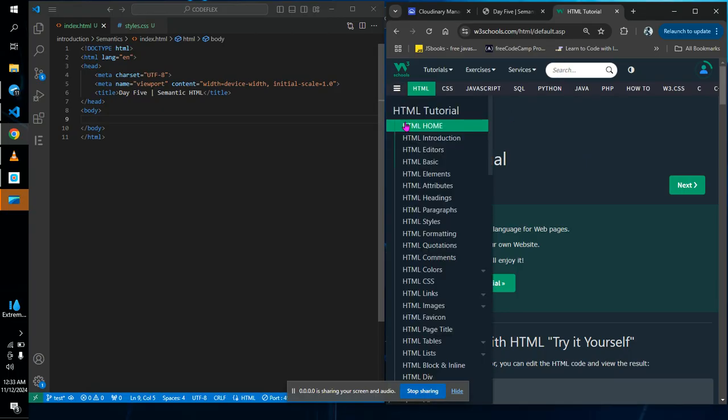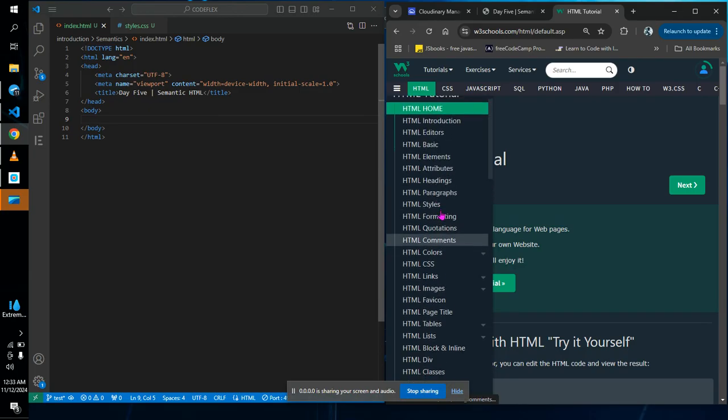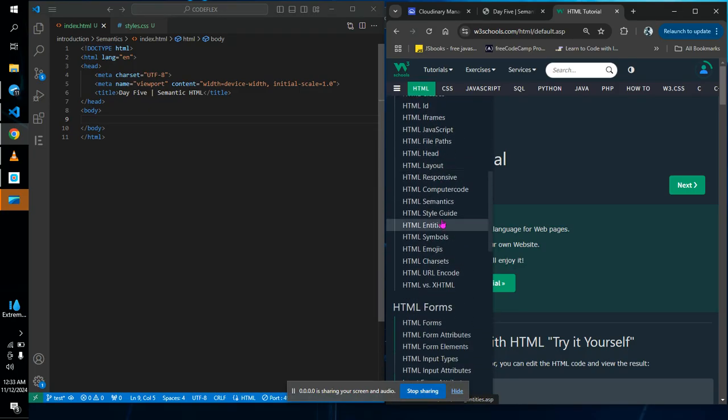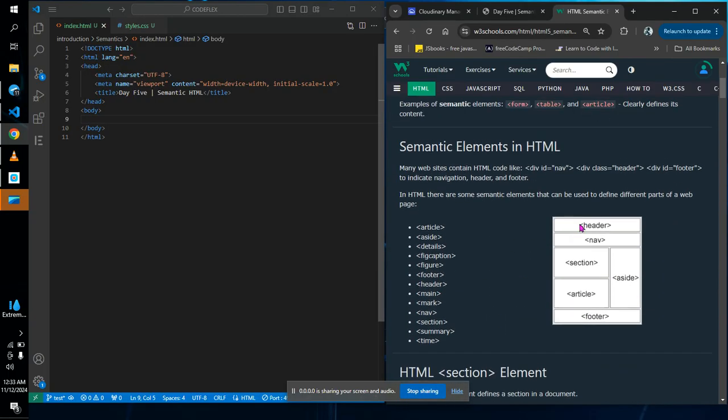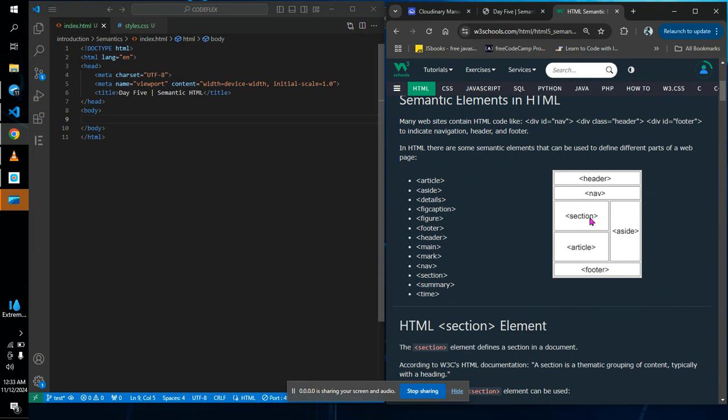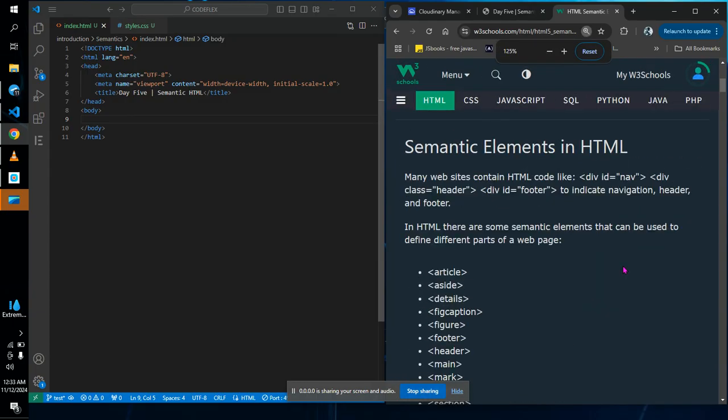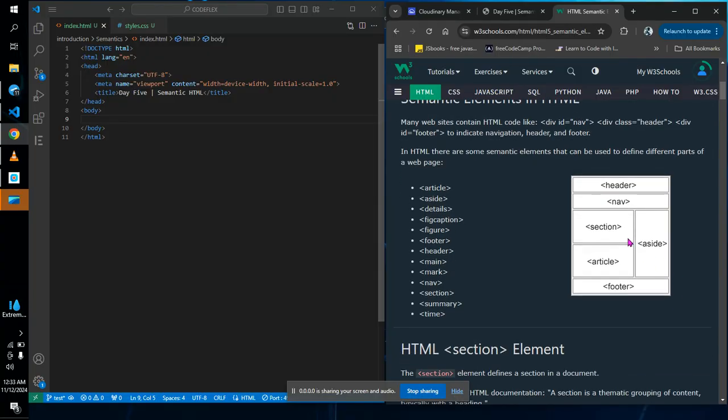So let's look at semantic HTML. I think we should have some. Okay. This is semantic HTML. Yeah, this is what I wanted. If I want to make this layout now, I have to really dive into CSS, which I don't want to do. Now, if you look at, oh, sorry, I zoomed off. If you look at this particular diagram, you will see that this is header, this is nav, this is section, this is aside, this is article, this is footer.